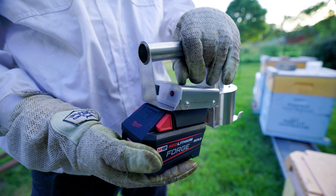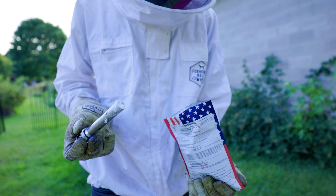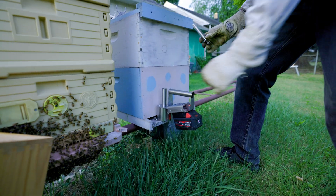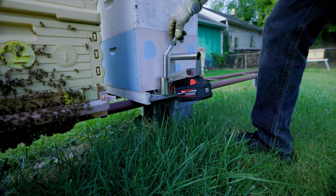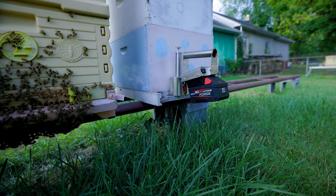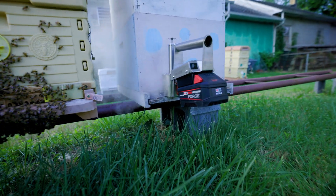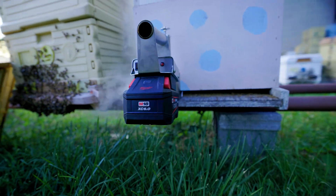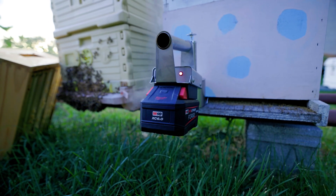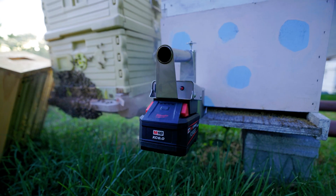With the unit heated and ready, take the plunger and push it into the bag of oxalic acid and pack it into the open end. While holding the plunger, use your other hand to hang the vaporizer on the front entrance of your wooden hive. Put the plunger back into the vaporizer and depress the knob. The LED light will start blinking rapidly, indicating that treatment is taking place. Once the treatment is completed, the LED will start blinking slowly again as the device heats up, then turn solid when it's reached the target temperature — it is now ready to do another treatment.